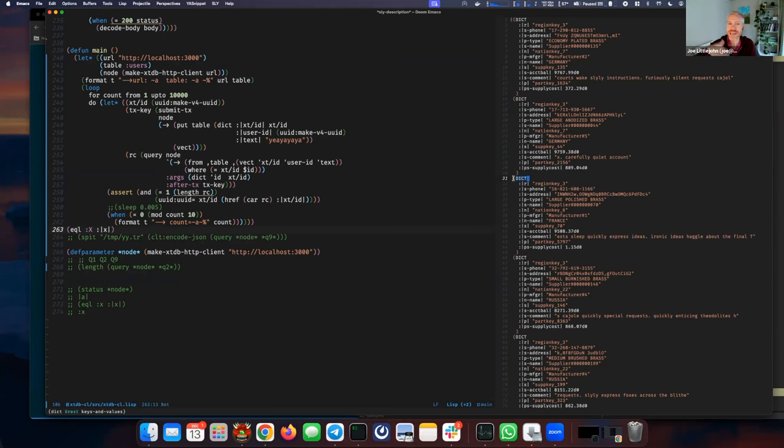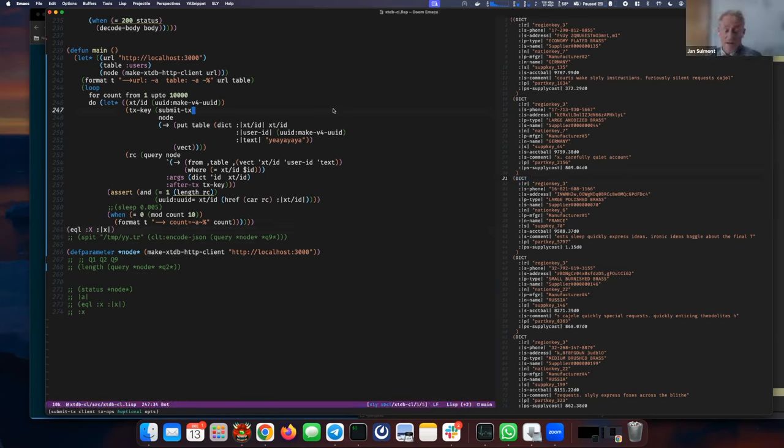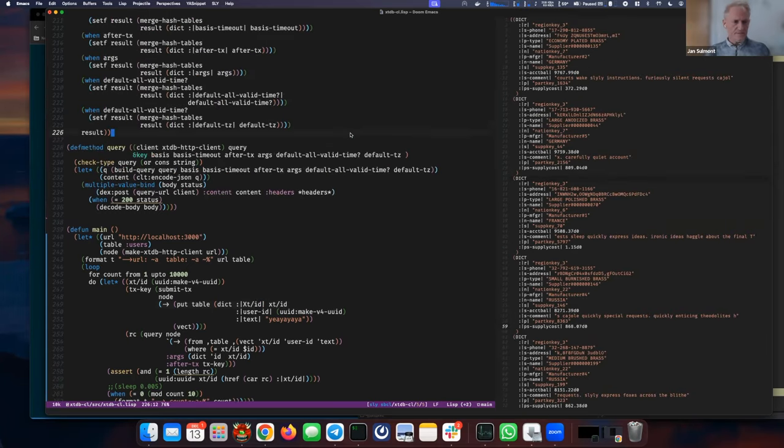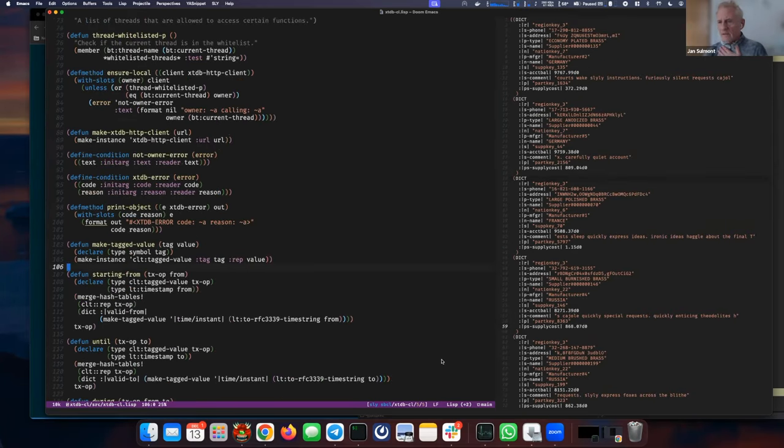If you treat it as case insensitive, then there's no rule to transform it back into XT. You need to be able to represent it. Here they're all lowercase, but there could be a capital letter in there. That would be like here, but that wouldn't work because that's capital XT. It's just cumbersome to have these between pipes, but we get used to it. Anyway, that's super fast. That's it, I think.